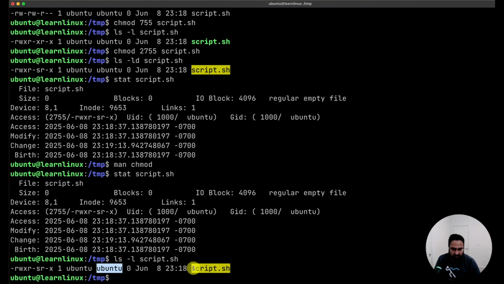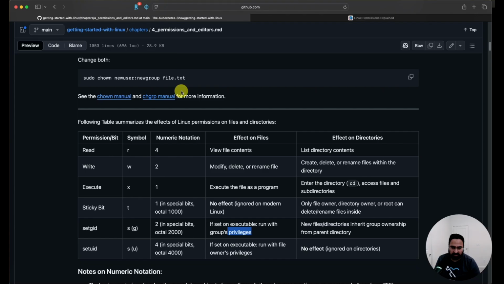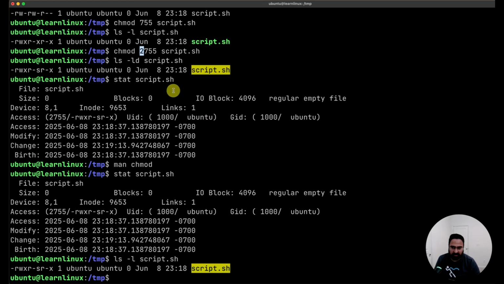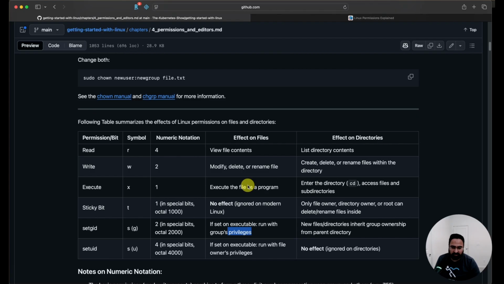And you can see it shows up very differently. Execute, it was not having the GID set. You can see we added 2 here and the color changed, right? So the new terminals in newer Linux distributions are much better at showing things.